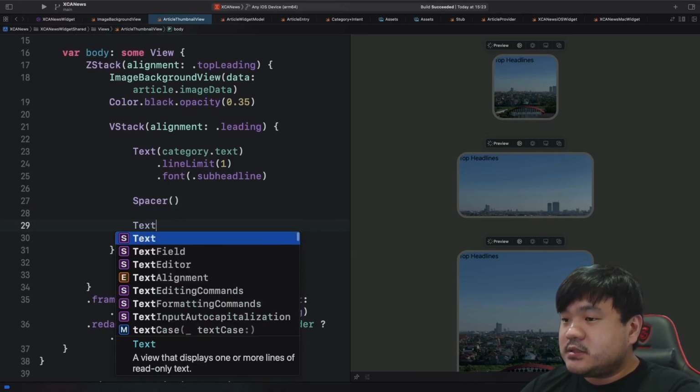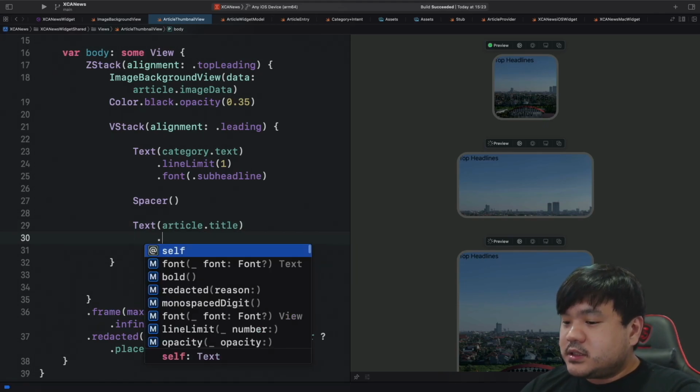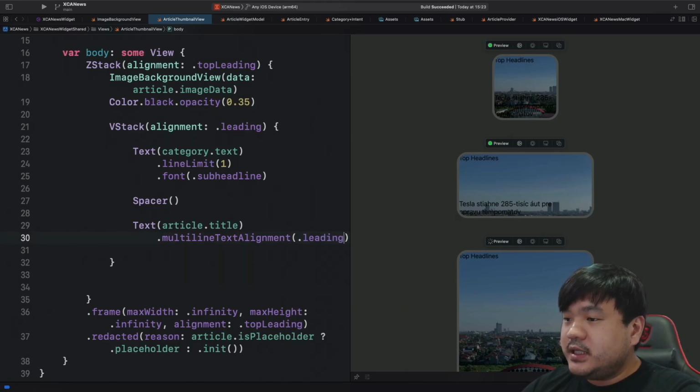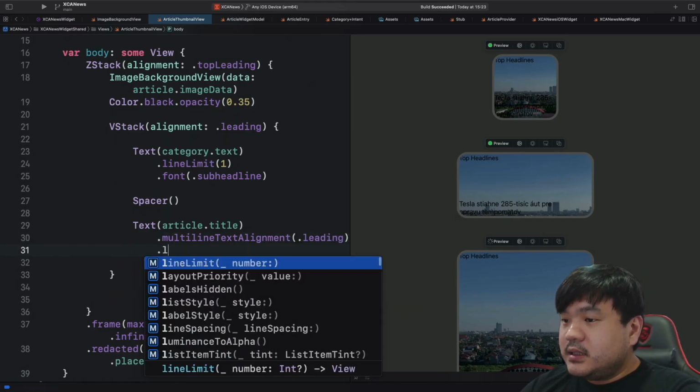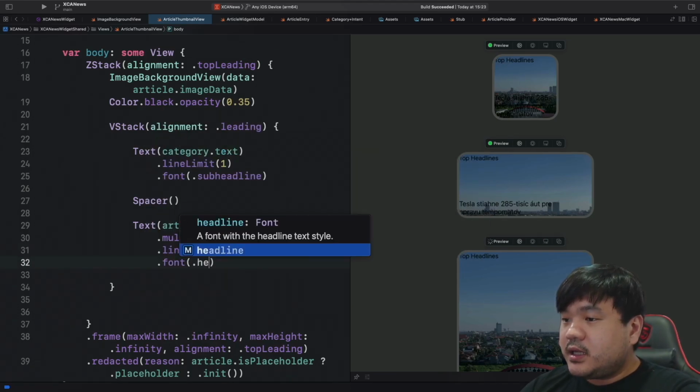Let's declare text passing article.title, and set the multiline text alignment as leading, set the line limit as 4, and set the font as headline.